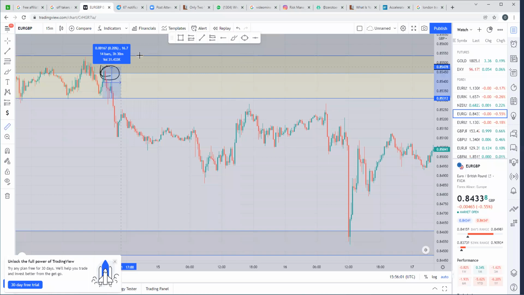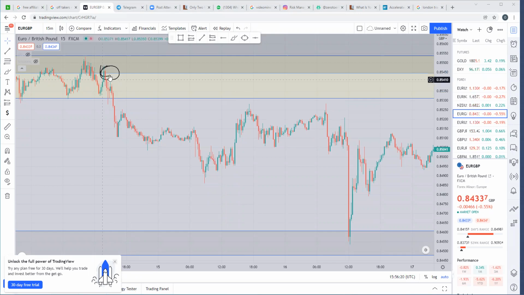This is like 22 pips. So a 22 pip stop is a lot. Okay, it's a lot. So all you need to do is come down here, to this point, to see if it's going to take the entry.